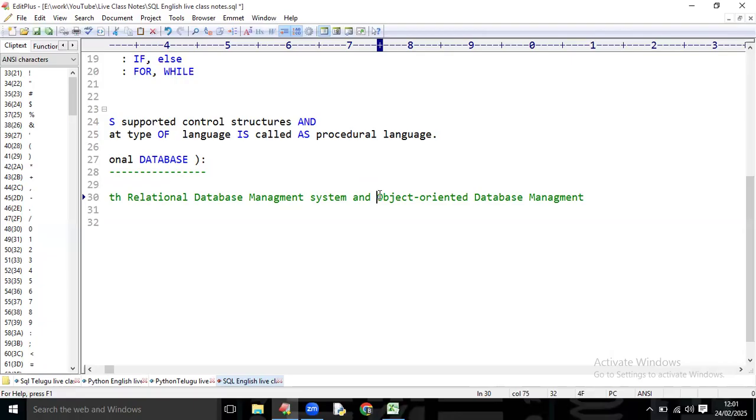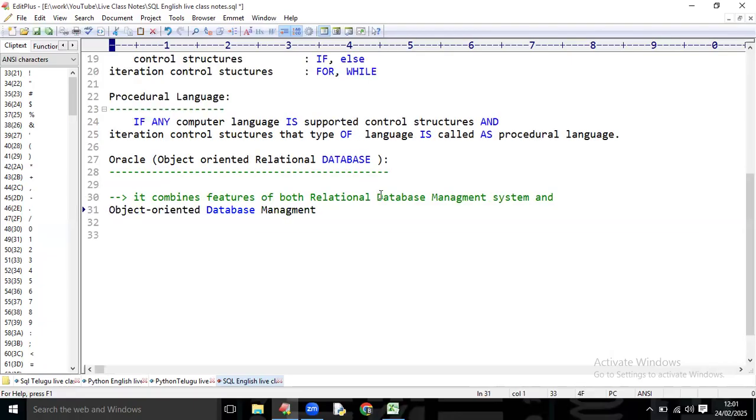I am going to write the line from here below. So object oriented database management systems.